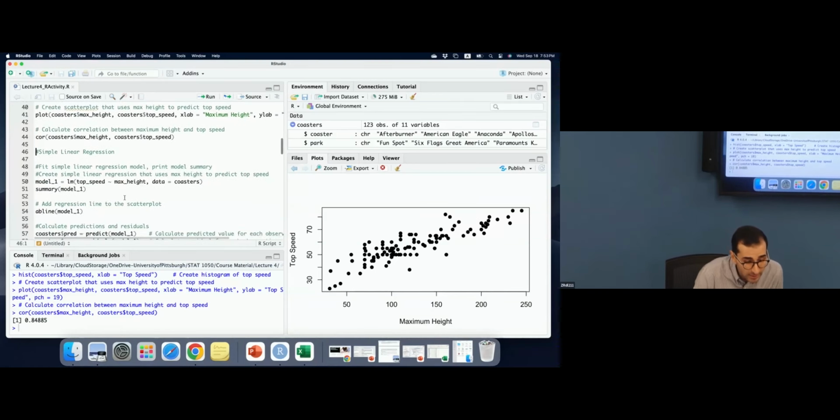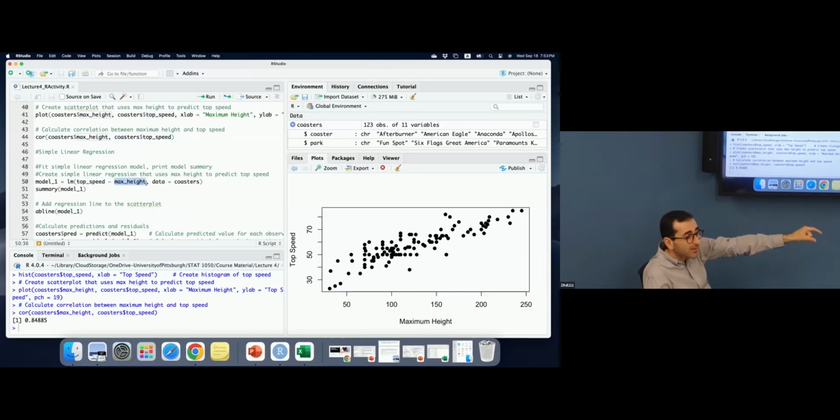So to fit the linear regression in R, I'm going to use the lm function. That's a built-in function in R. And then what you have to do is, as a first argument, specify what is your response variable. The variable of interest here will be the top speed. And I want to see how the maximum height affects or influences the top speed.